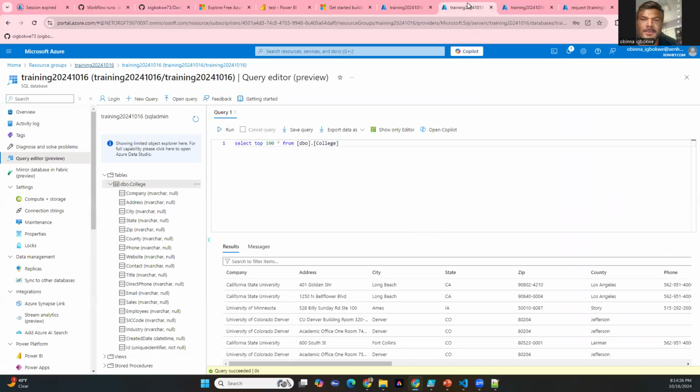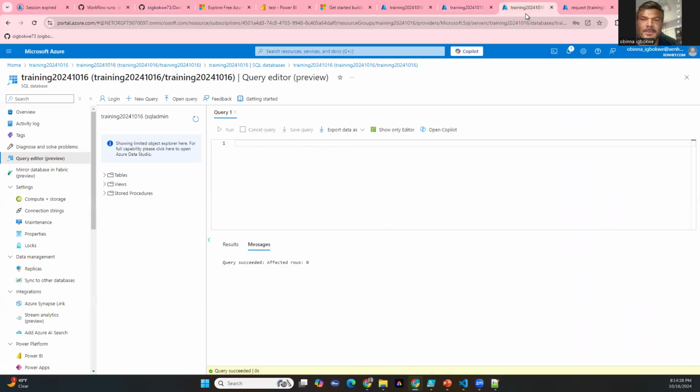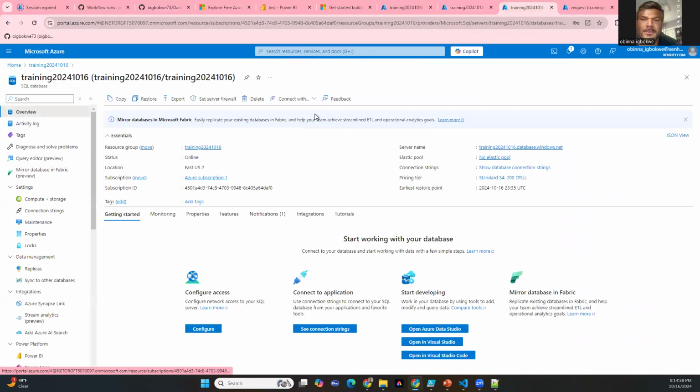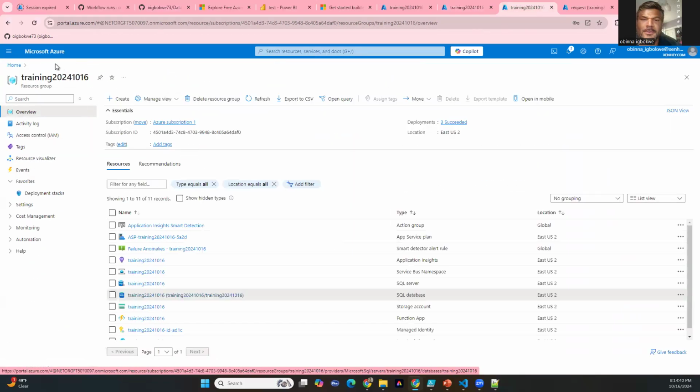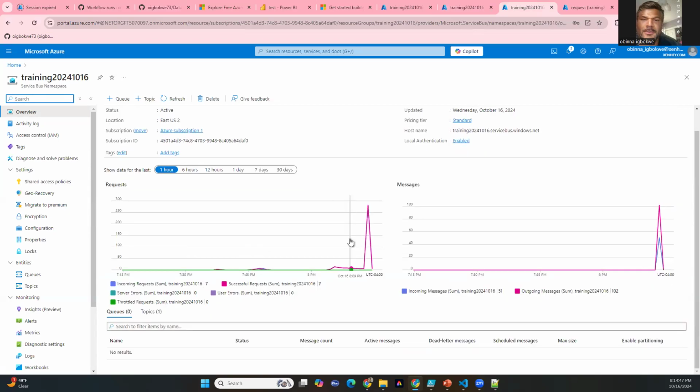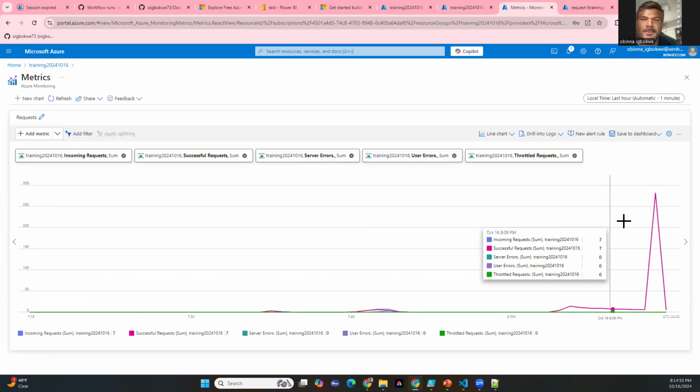So if I go into service bus, the one thing you know in Azure is that there's no piece of data that's not trackable. And that's one of the things that you learn very quickly in service bus, in Azure or even most cloud platforms. Depending on how you set it up, you can track all the traffic that leaves your system and how it behaves. And so in here, if you see there's a spike here, it just tells you how many files were moved. You can drill into that if you wanted to.